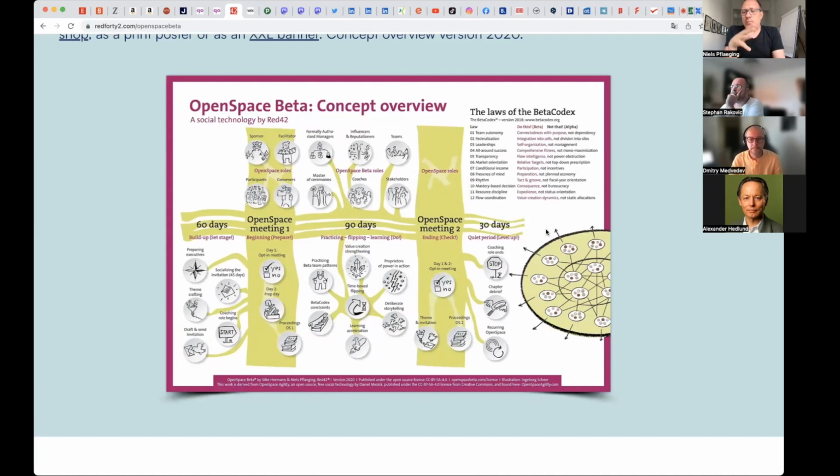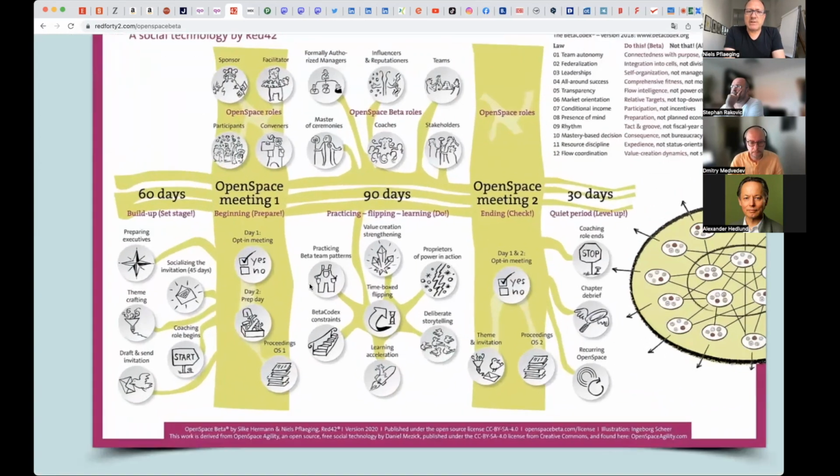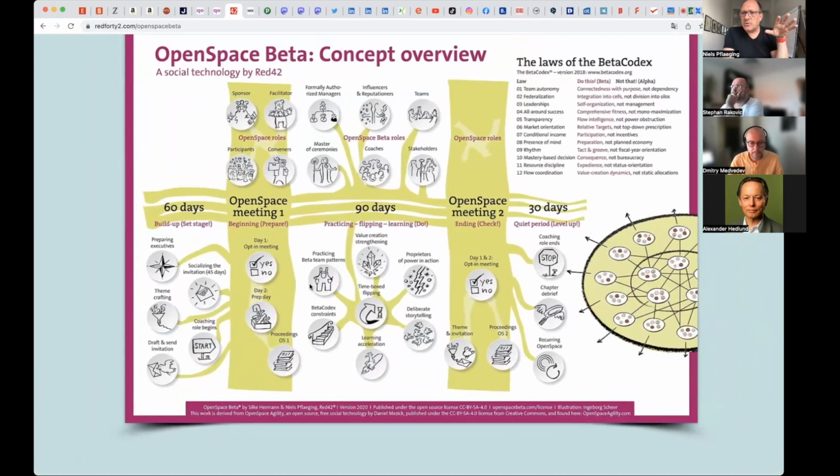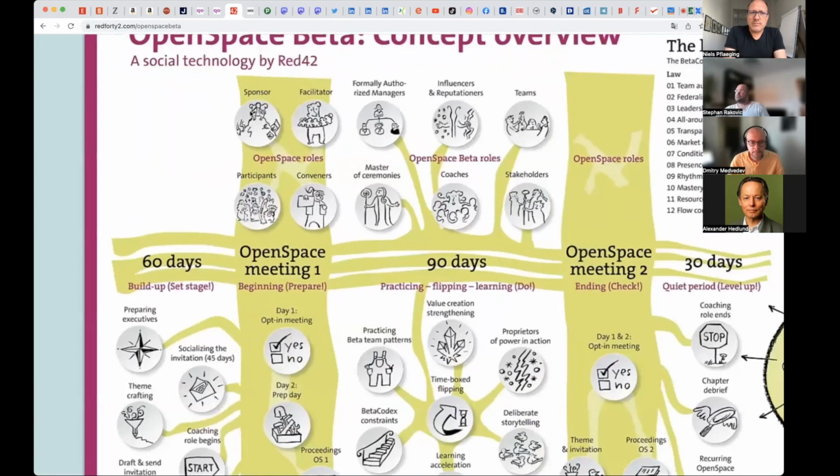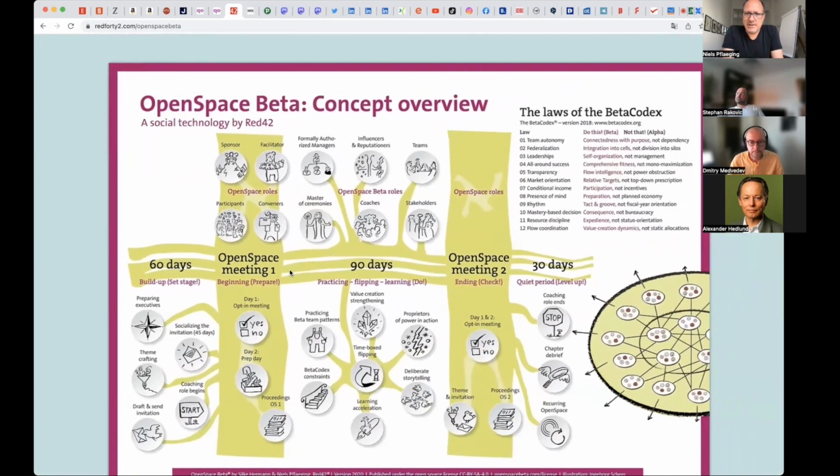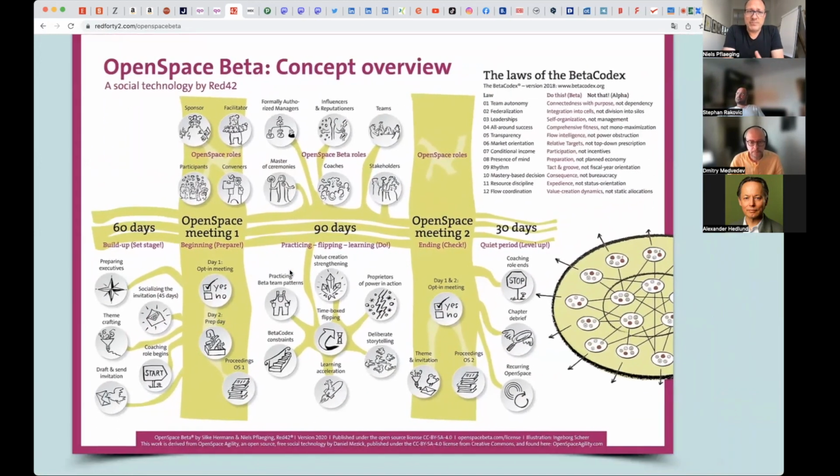If you look at this, I hope you see that this is very different from conventional change management. It has nothing to do really with conventional change management. There's no preparation behind closed doors, no rollout. You only need the sponsor to really, really want the transformation to happen. The sponsor invites everyone. Everybody meets at OpenSpace meeting 1. A good percentage of people will meet at OpenSpace meeting 1 and get authorized to work the organization or the system together with the sponsor.